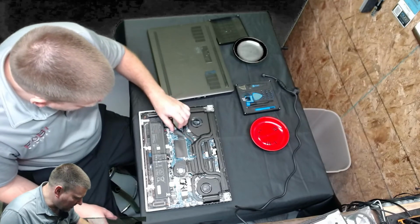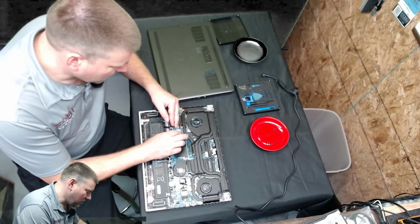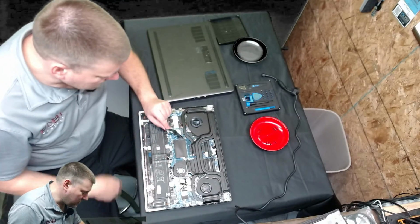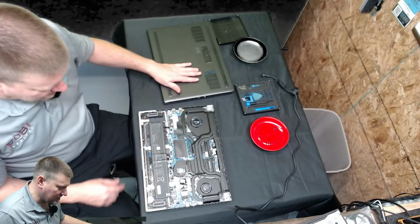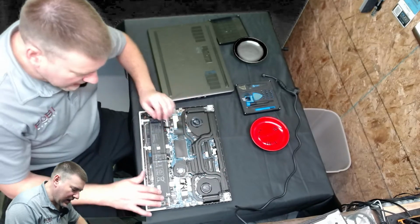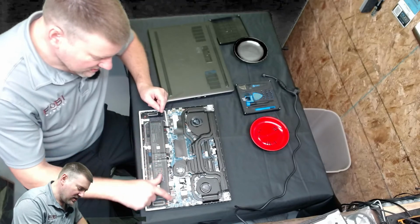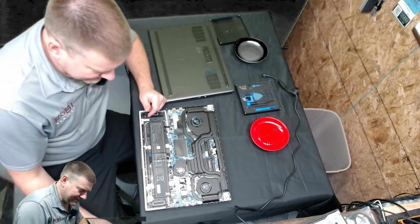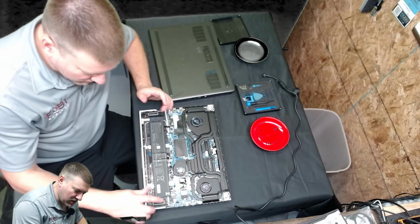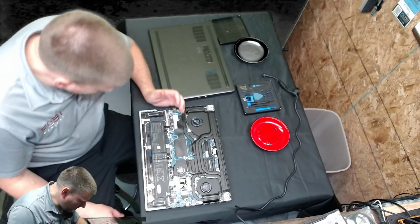Right here is my second M.2 slot, and it's also covering the Wi-Fi card. Wait, there we go. That camera is such a pain to pull down. So I do have a second M.2 slot here, which is what I'm going to move this guy over for. I have 3 fans. Look at that. And the crazy thing is, look how small the battery is, and all this is wasted space. I could easily put in twice the size of the battery. I don't know if they're trying to keep the weight down, but it's almost like it was originally designed to have a larger battery. How wild. I consider that a waste.